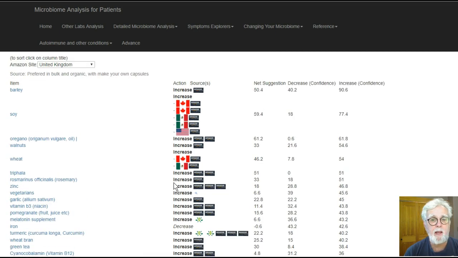So basically, I should be eating soy and barley with oregano, walnuts, triphala, rosemary, zinc, etc. Depending on how you want to try changing your gut, it will give you suggestions. It will adapt to your preferences and make it easier for you to find the item.